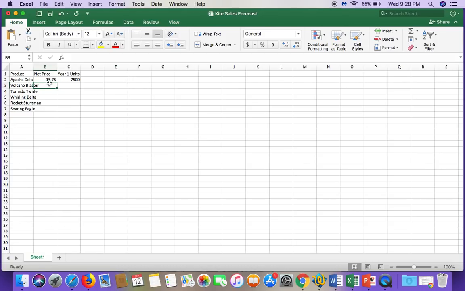Now you can use your enter, tab, arrows to fill out the rest of this stuff here as we put in the rest of the values. Alright, so there is our information for the table.